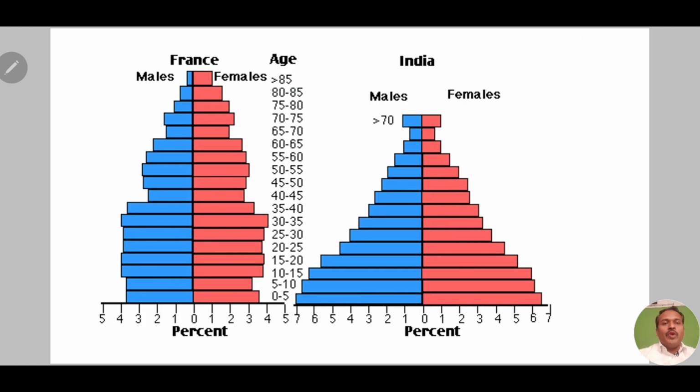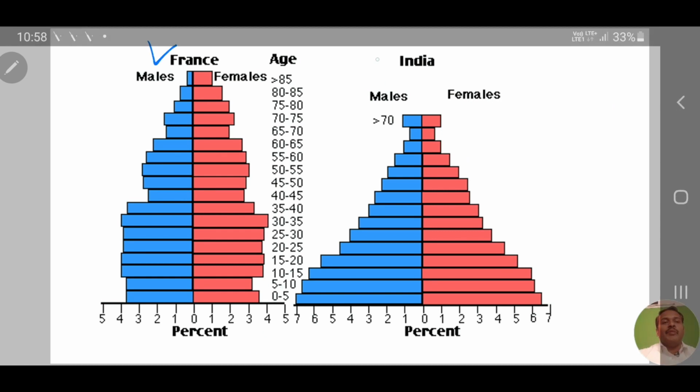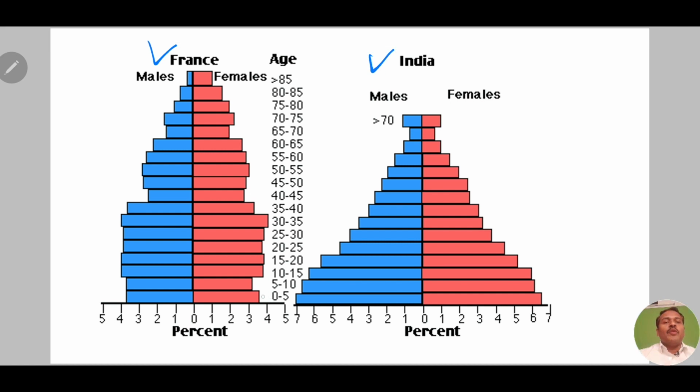So we need to compare the population in demographics. We need to compare each and every population in different age groups. See, a developed country like France and a developing country like India, this is how the population pyramid looks now. For France, the population of children is less, whereas in the same 0 to 5 years group, India's population is so much higher, the base is so broad. 5 to 10 years, again it is very broad in India, narrow in France. 10 to 15 years, broad in India.